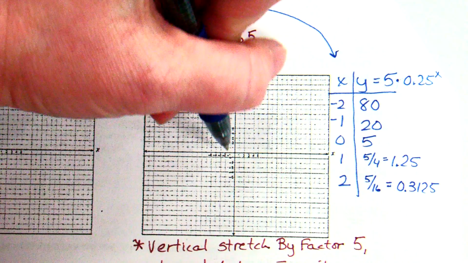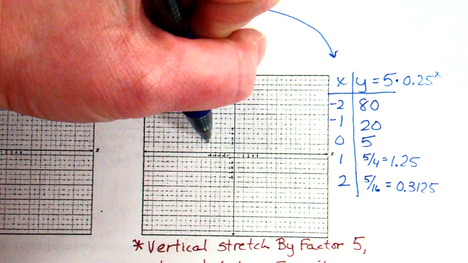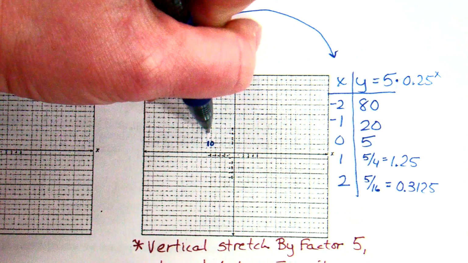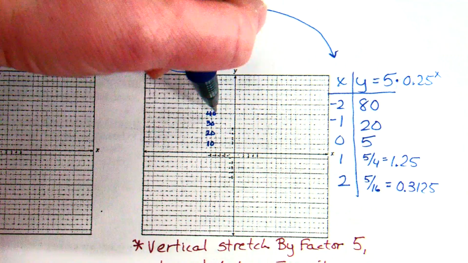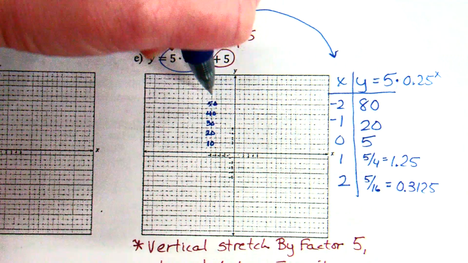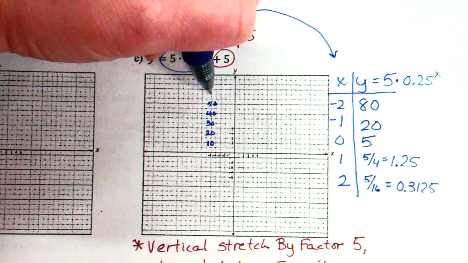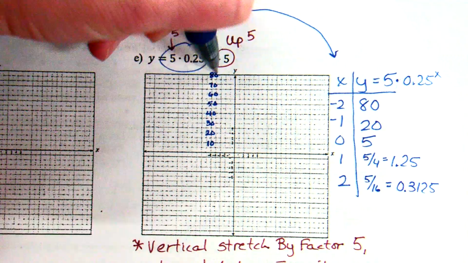I know I don't have to go all the way over, so I'm going to come over in this area. If my first line's 5, my second line's 10. 15, I'm going to label 20. 25, 30. 35, 40. 45, 50. 55, 60. 65, 70, 75, 80. It makes my top line 80. We're going to go with good enough. Technically, we still have to go up from there.